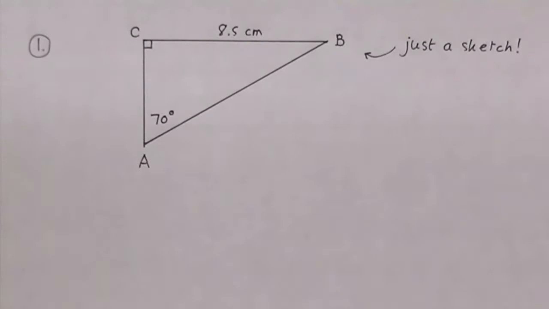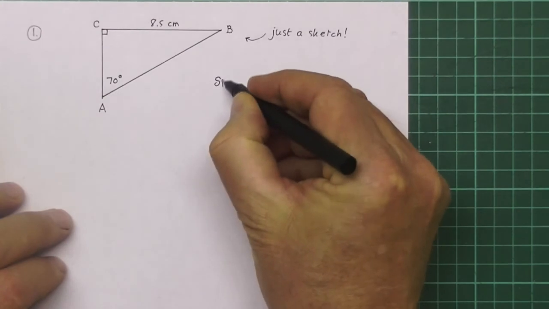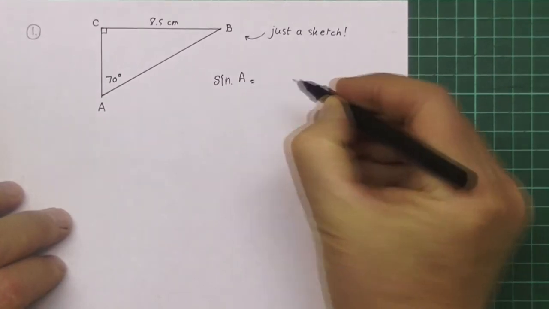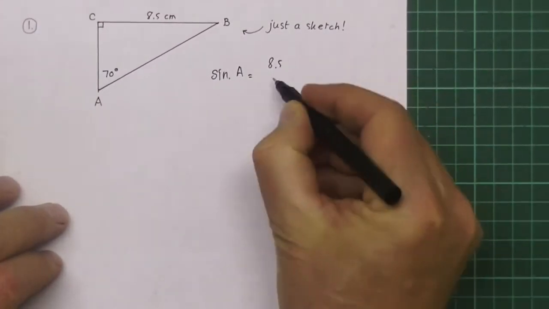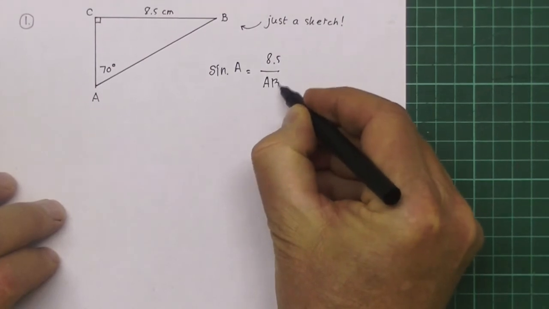Well, angle A is given, so we'll start with angle A. And notice that BC is also given, and that side is opposite. If that side is opposite, that means that we can use two formulas. We can use the sine or the tangent, because the sine and the tangent both use the opposite in their formula. All right, so that's what we will do in this question. I will set it up with sine of angle A and that will be the opposite over the hypotenuse, and so it will be 8.5 divided by AB.